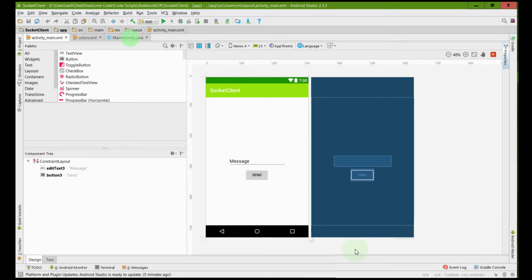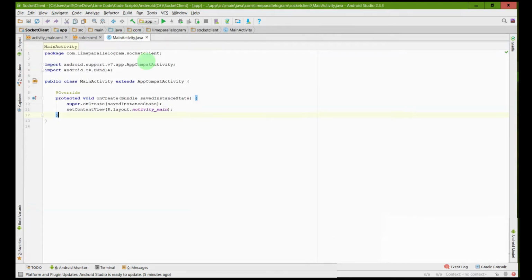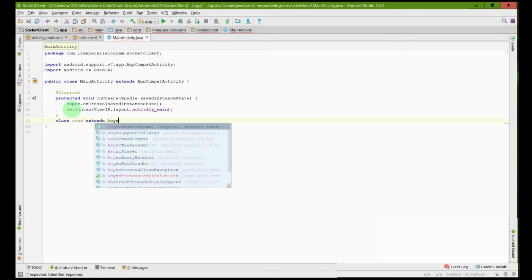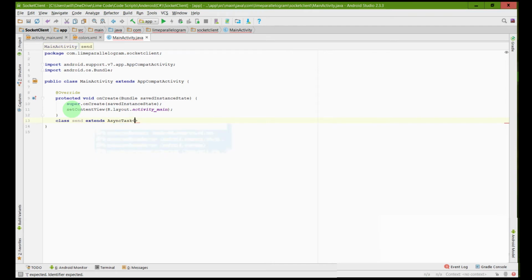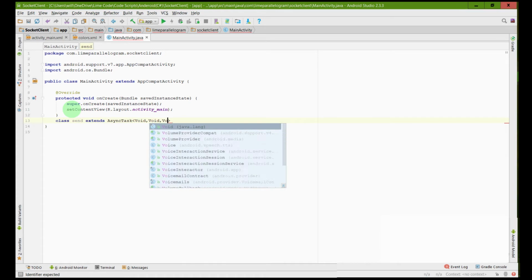So we need to go to the MainActivity.java window, and we want to, under this close curly brackets, write class Send extends AsyncTask, open triangular brackets, void, comma, void, comma, void.